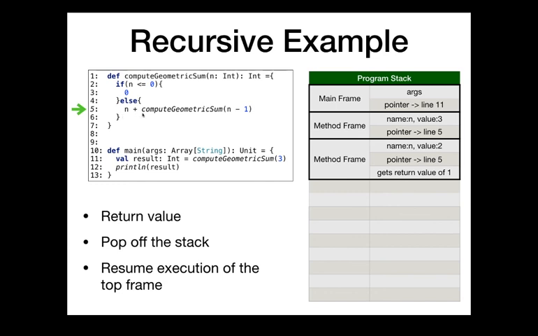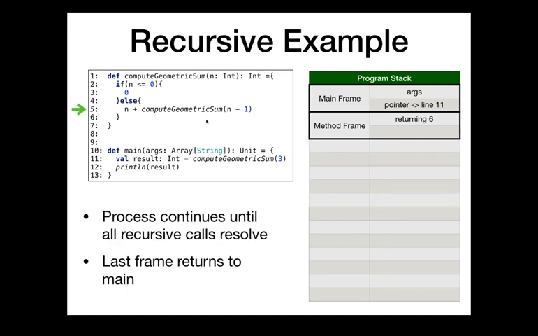It has an n of 3, and it called compute geometric sum, just assuming that it's going to return the correct value. And it is, in fact, going to return the correct value. It's going to return that 2 plus 1, 3. We're going to add 3 and 3, and correctly return 6 from that frame. So we were assuming that our recursive calls are going to be true. They're going to be correct. And that assumption is true for the base case.